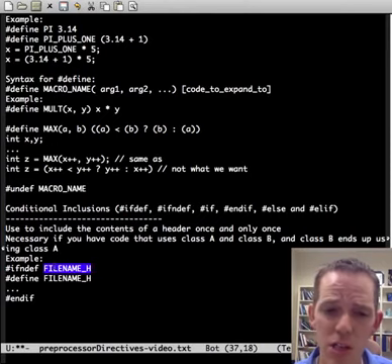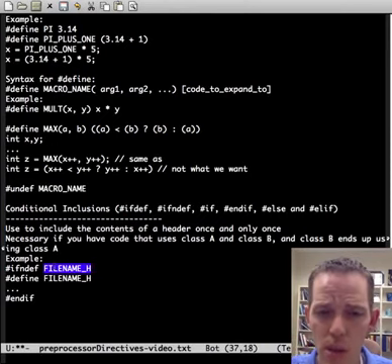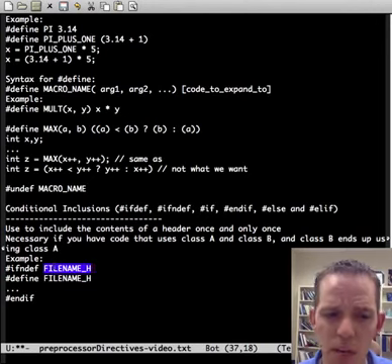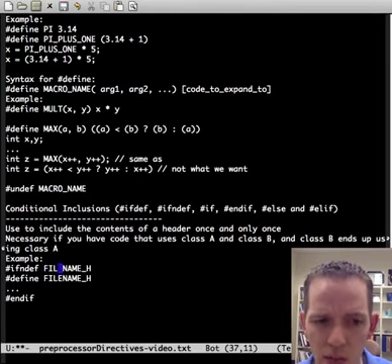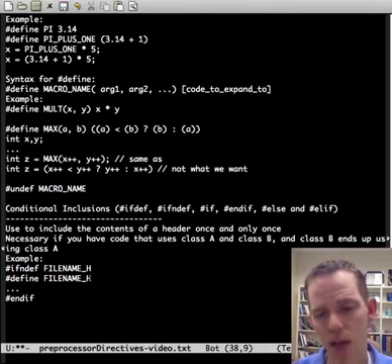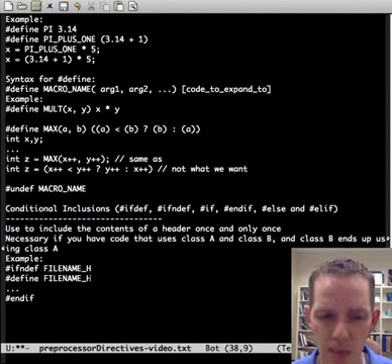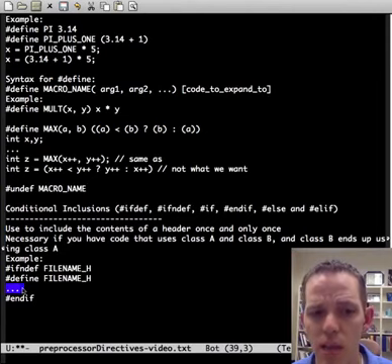For larger projects, you could use the project underscore the path underscore the file name to make sure it's unique, because this can't apply anywhere else. And so if this is not defined, then the very next thing we do is we define it. That way the preprocessor has it defined and will never include the contents of the file again.